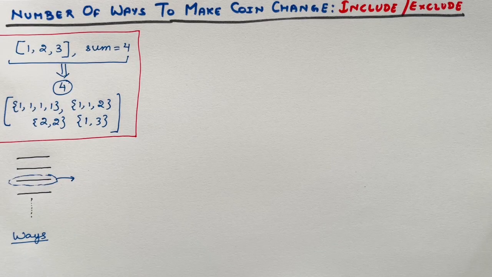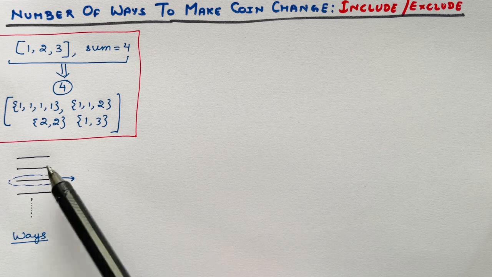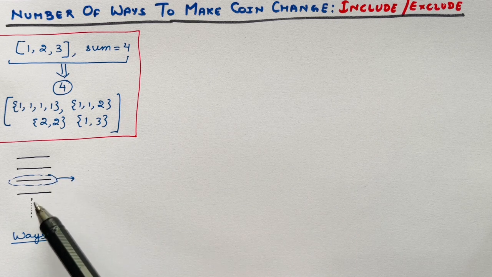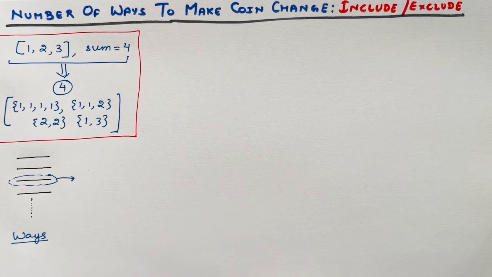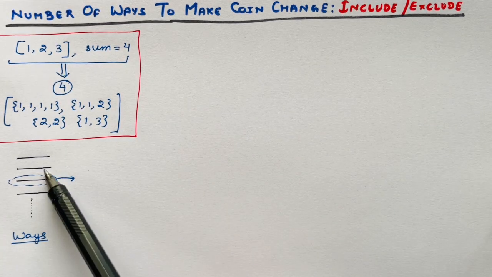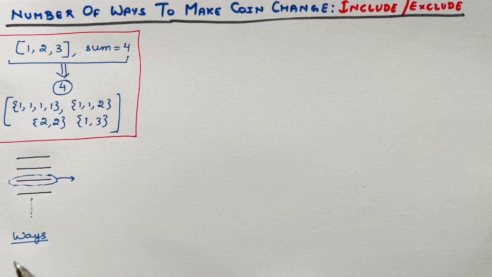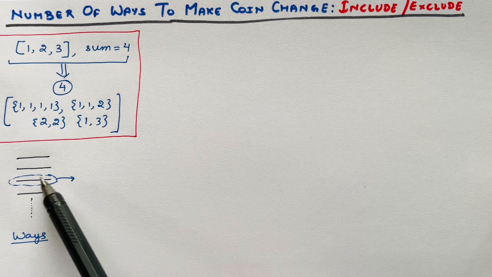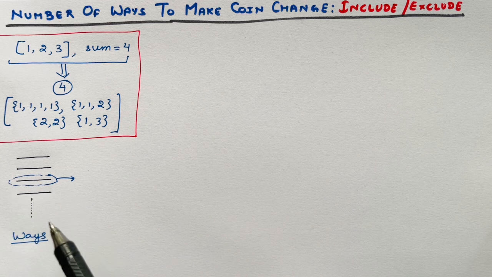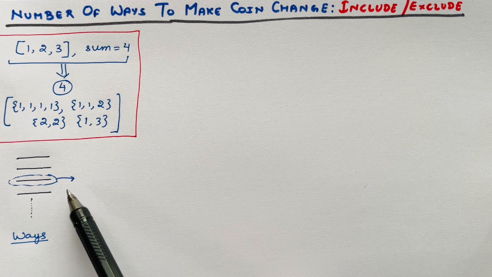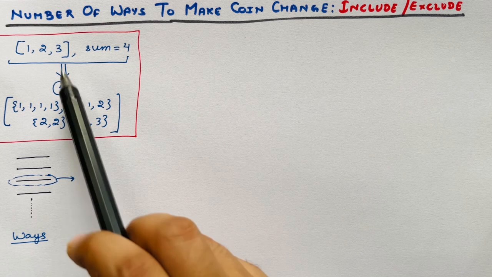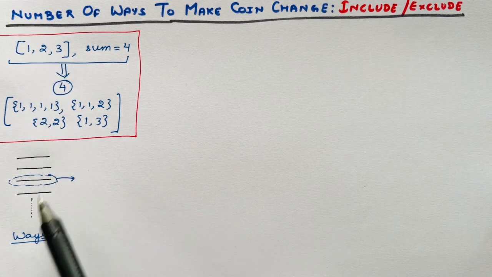Let us think in a different manner. Let us say that these are all possible ways through which we can make a sum using some coins. This is the first way, this is the second way, this is the third way, and so on. So the count of all of this is our final answer. Now pick any one of them, any one way here. We can say one thing for sure. This way will either contain the last coin or it won't contain the last coin.